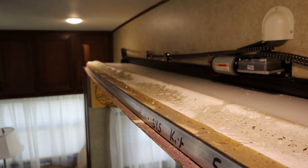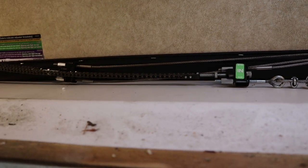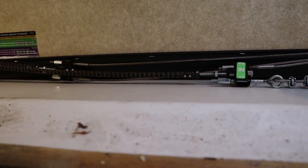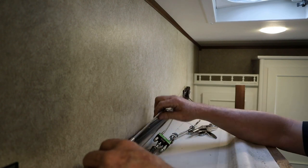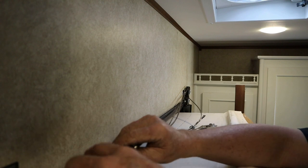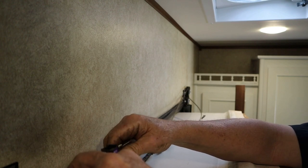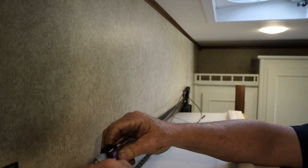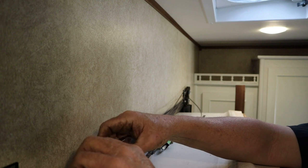The motor's screwed back to the wall, wire connections are made. I just got a little bit of tension on those cables because we know this cable here is way too long. So we need to figure out where we're going to cut it off and make it the right length. So all I am doing is getting these cables snugged up. Make sure nothing's tangled. Make sure all of our adjustments are kind of in the middle, so we have plenty of adjustment.